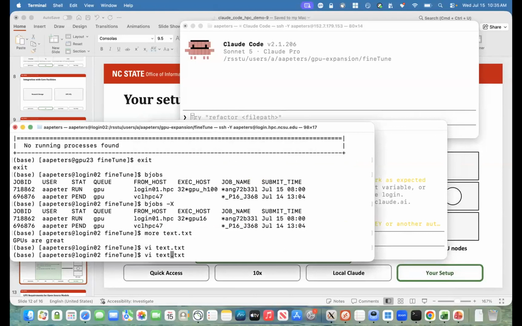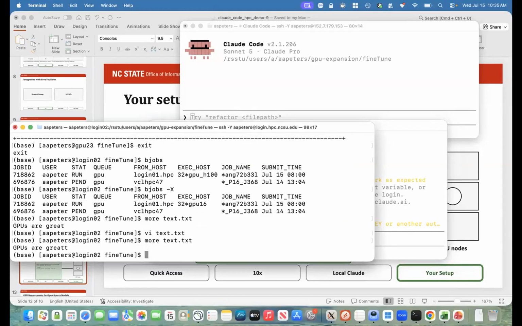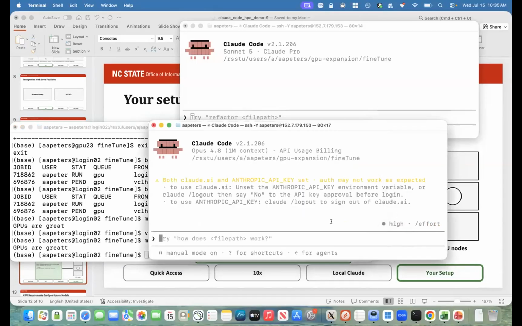So what I have here is I'm going to fix the spelling in this file. The file text.txt has a spelling error. Fix the spelling error in the file text.txt.